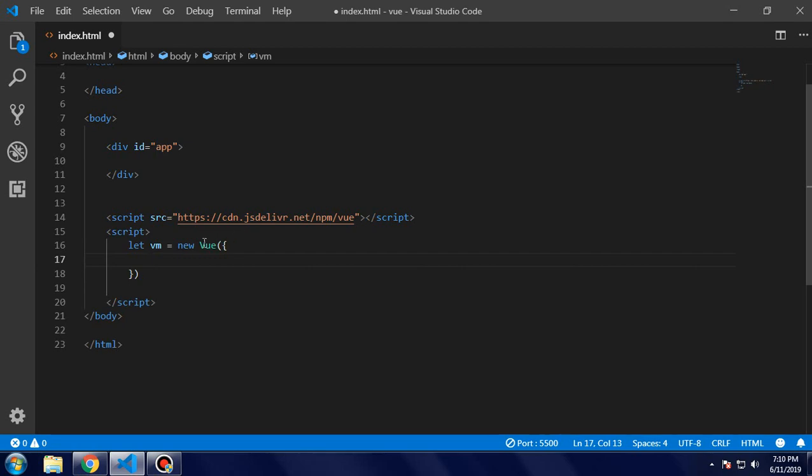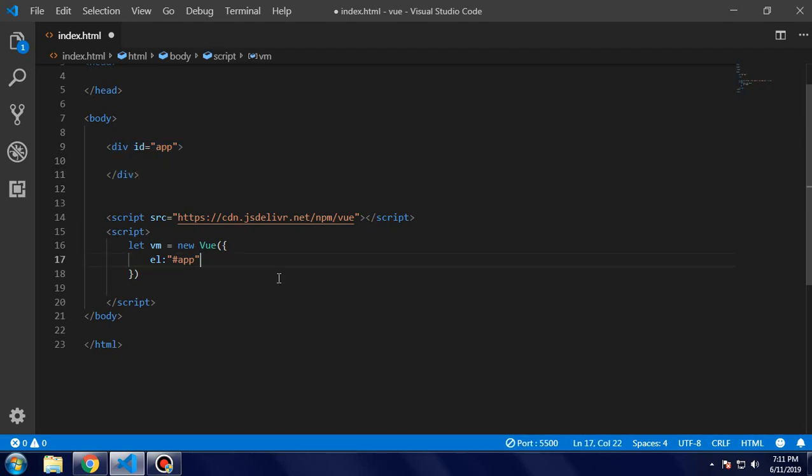and inside this Vue instance you have to create an el element so that you can target this app id. So type el, and inside this you have to type the number symbol and type the name of this id, which is app. So it means you are targeting this div element. If you type something like div2 or something like that, it will not work because it is not matching with this id. So this el means that you are targeting this div element.